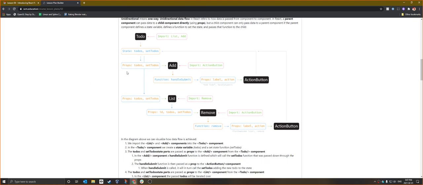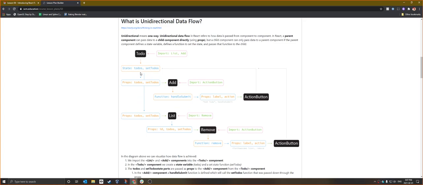So, to-do. If you look at this particular thing, as you can see, this is importing some modules, right? And they're getting put into to-do. And we've set a state variable here for to-dos and set to-dos. And then we want to take those two pieces and pass them down to our child component add. The reason we want to do that is so that when a to-do gets added, it can actually add that to the list for the parent. And why do we want that functionality? Well, the biggest reason is because to-dos is not just being used by the child component add, it's also getting used by the child component list.